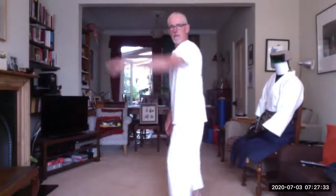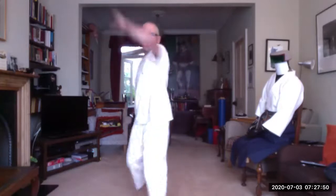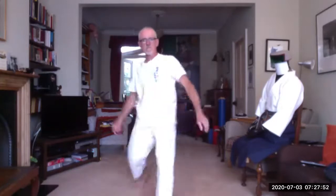Try not to have them coming in and out like that. Try to have them coming up in a curve. So you keep the shape in your arm. Intermediate eye attack. Good.